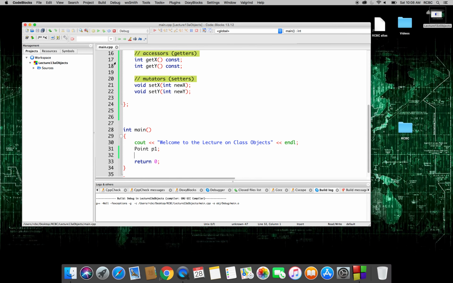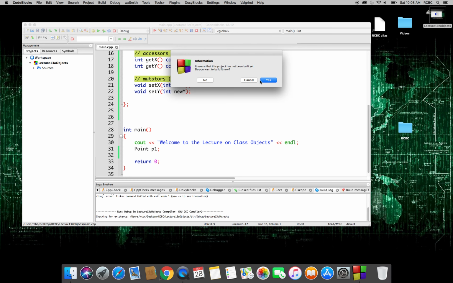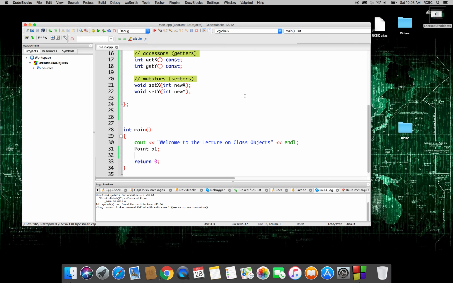Right? Might as well get the compiler going, and it compiled. Oh, but it warned me that it has an undefined symbol. So if I try to run it, it should crash. Has not been built. Yes, there we build. Okay, nothing should come up, or rather warnings. So let's not try to do that first.